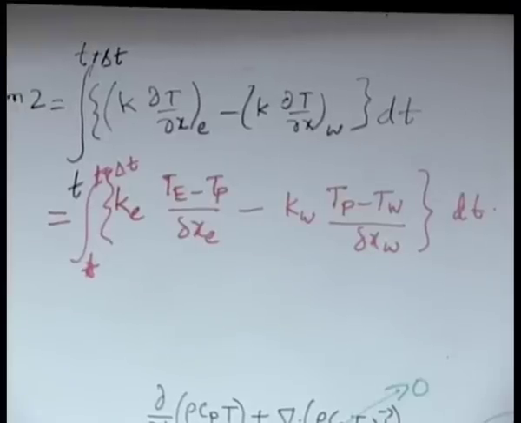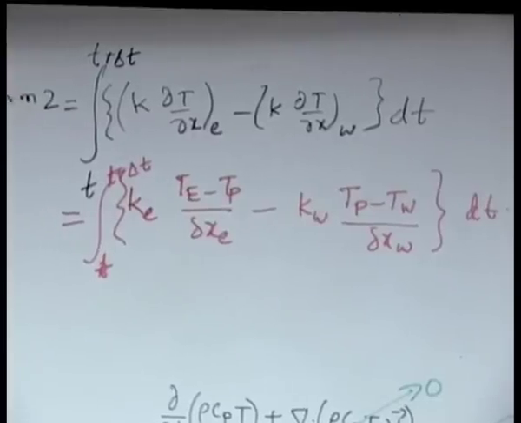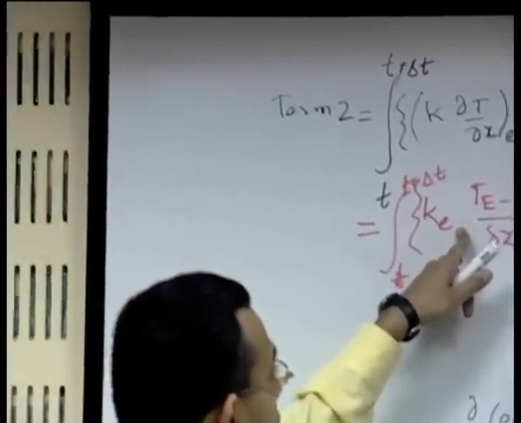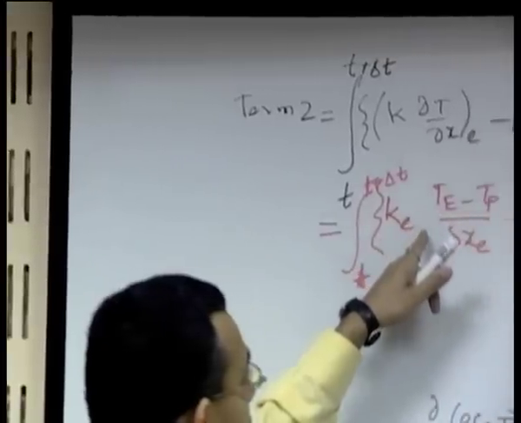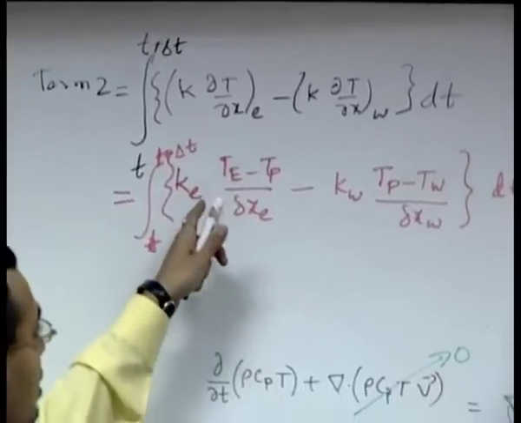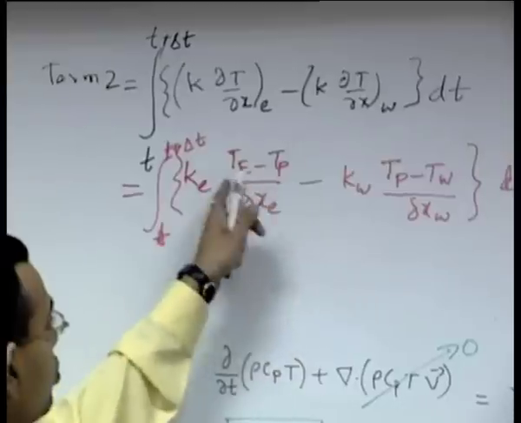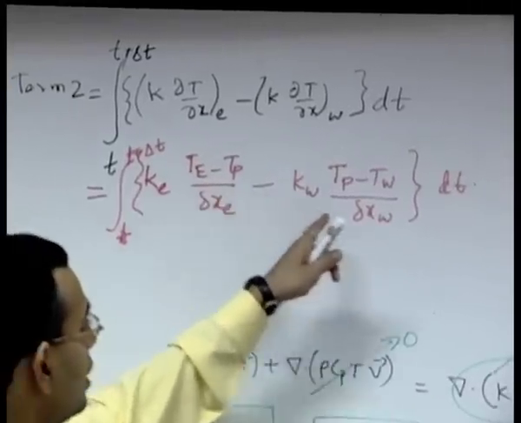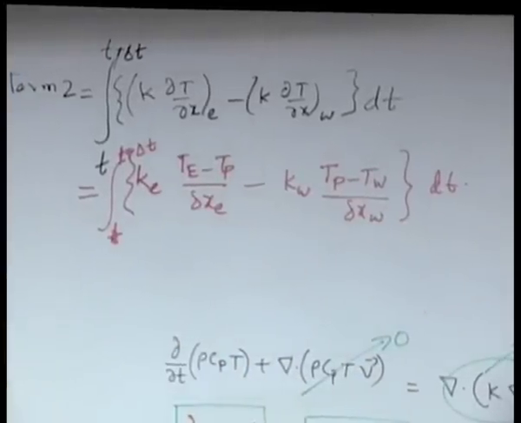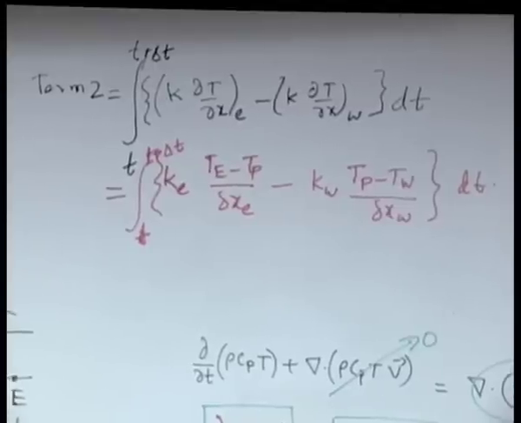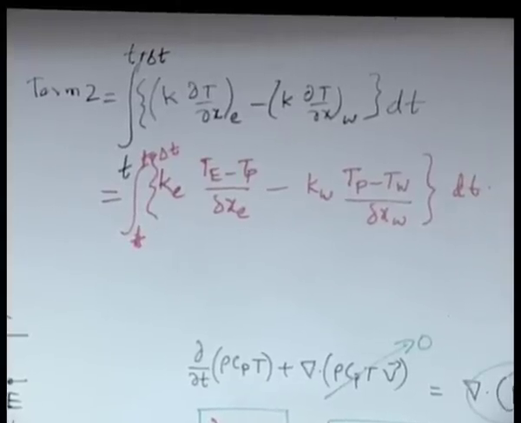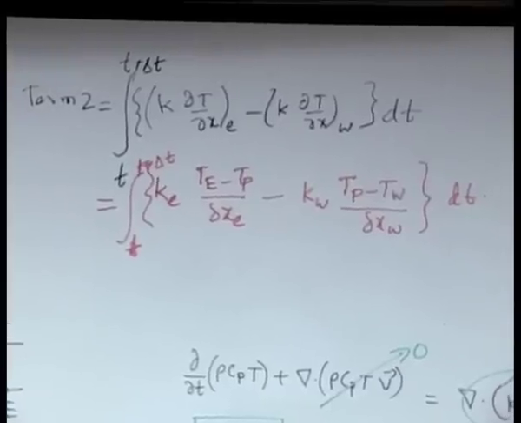Now here comes the important question. Here you have to evaluate terms of the form integral of T dt. There are 4 such terms, first 2 from this one, T minus Tp, and then second 2 from Tp minus Tw. So basically you require evaluation of terms of the form integral Te dt, integral Tp dt and integral Tw dt. So these types of things are required.